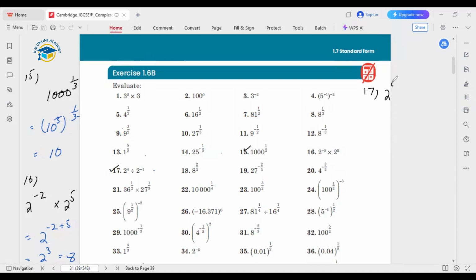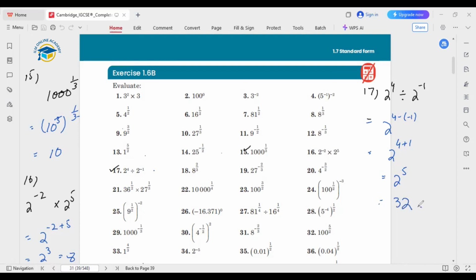So here again, similar bases we have, but different powers with the division sign. So we need to subtract the powers this time. But as your one power is already negative, check carefully how we'll be writing the powers in the negative form. We need to write 2 raised to the power 4 minus negative 1, because one negative power they already gave and one negative sign we need to apply ourselves. So negative negative will be positive, 4 plus 1, and what it will be is 5. 2 raised to the power 5, and 2 raised to the power 5 will be 32.